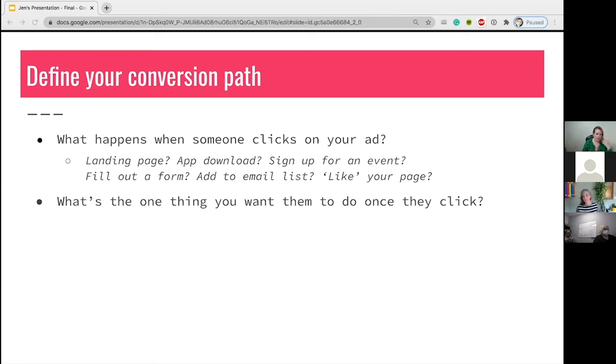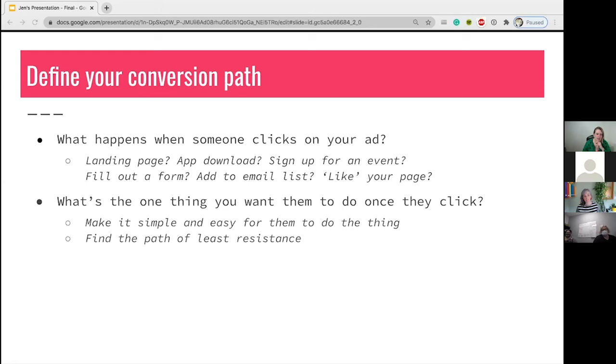But if it's going to be invasive, like remember that one with the shoe company that took up the whole page and things were moving, that would never work on me. So I would test all of that. I would test your assumptions going in to see if that works. Yeah, make it simple and easy. Find the path of least resistance.